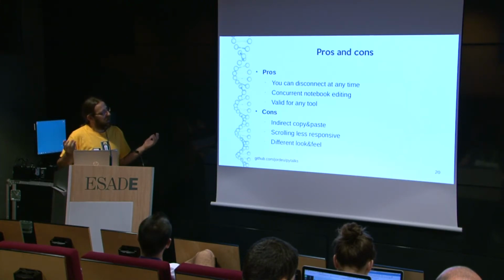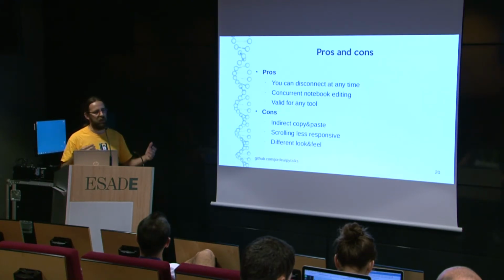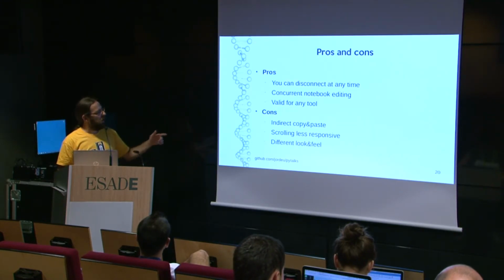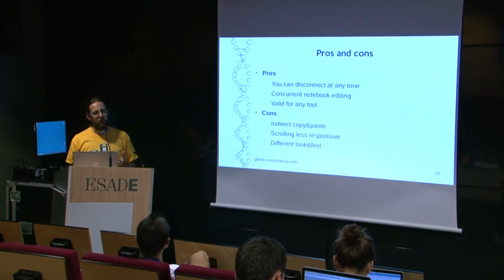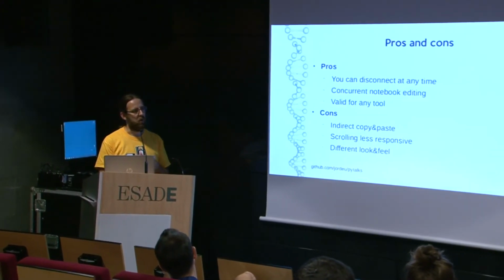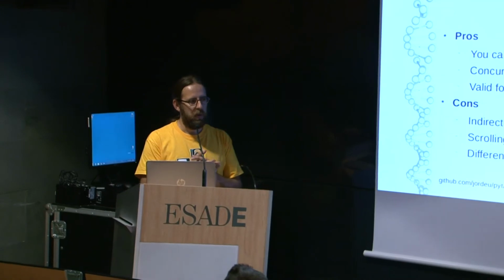Then, as a collateral effect, we get this kind of concurrent notebook editing. We weren't looking for that, but it's also useful. And then another thing is that you have an entry point where you can have anything, not only Jupyter notebooks. If we need to have one machine with Inkscape with a lot of memory, we can have it there, and the users go to exactly the same entry point, and they access our machine that has an Inkscape that needs a lot of memory, and they can use that tool. And with this, I can imagine many other situations.